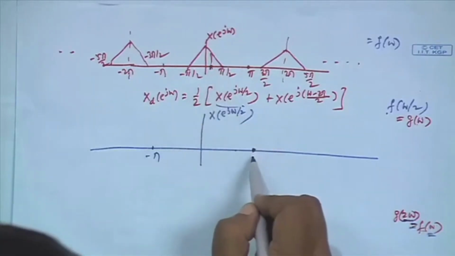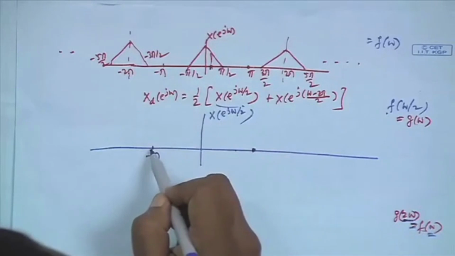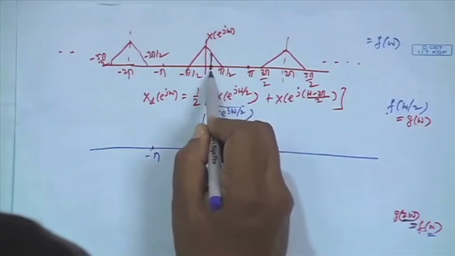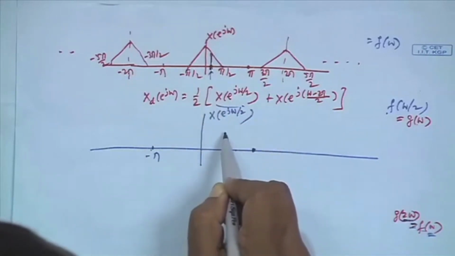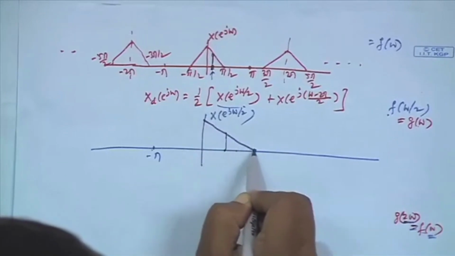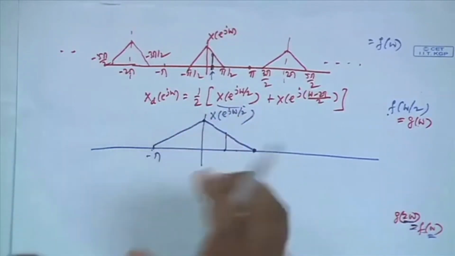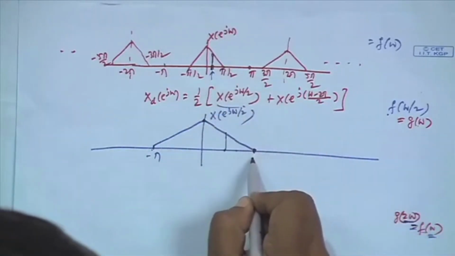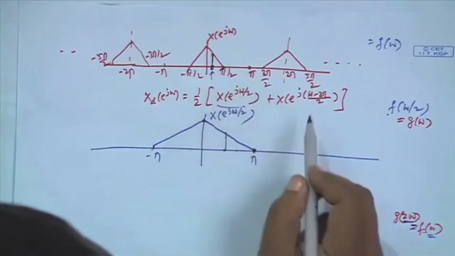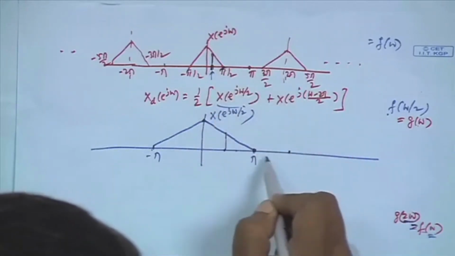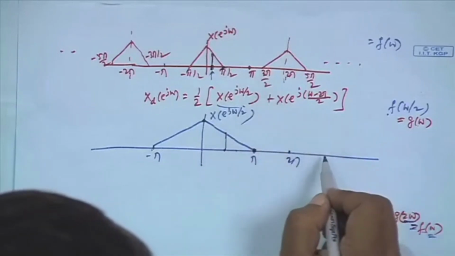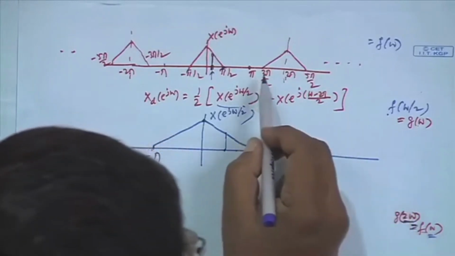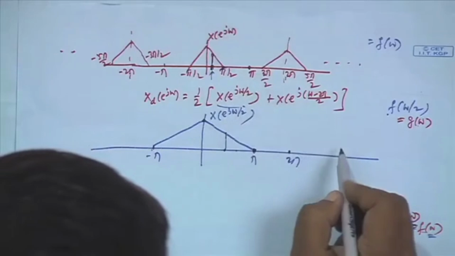So, pi by 2 towards 0, so at pi it will be 0, minus pi by 2 towards 0, so at minus pi it will be 0, and every value. If we call this omega, any omega, this will become the same value at twice omega. Likewise, it will be like this, it will get widened. Then pi by 2 has come to pi, this part, pi will go to 2 pi, 3 pi by 2 will go to 3 pi. Pi goes to 2 pi, 3 pi by 2 goes to 3 pi.